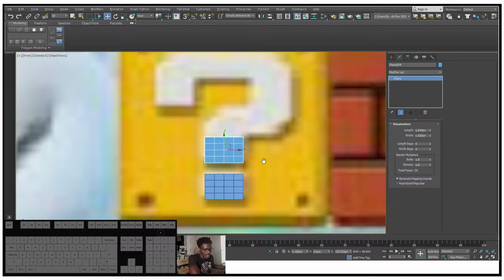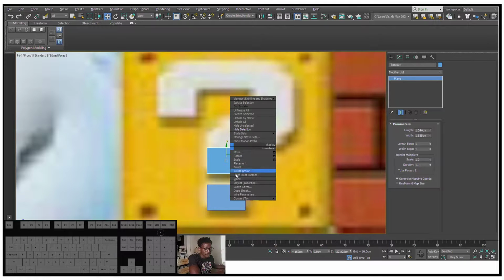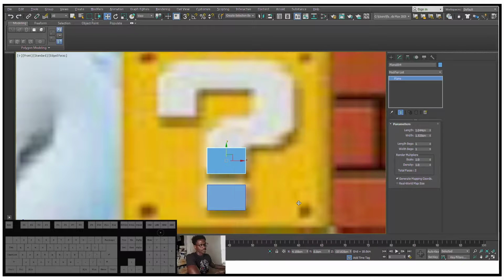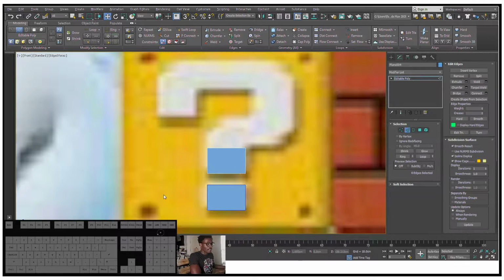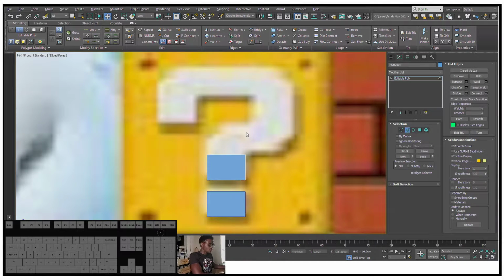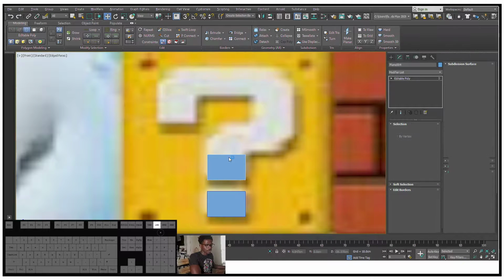Right now, if you hit F4, it's got 4 width segments and height segments. I don't need any of those. I'm just going to zero that out for both of them because I don't need that. I'm going to create my own poly workflow and my own poly edges and everything like that, so I won't be needing those. So I'm just going to convert that to an editable poly, and I'm going to select my edge. Remember, that's 1, 2, 3, 4, 5 on your keyboard. So I'm just going to hit 2 to get to that.